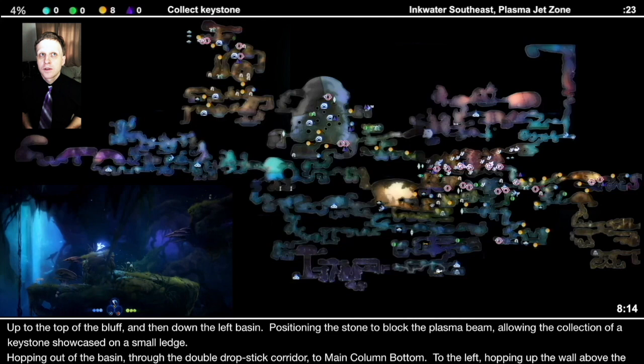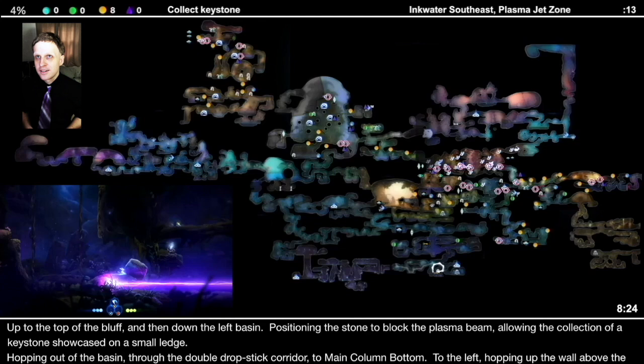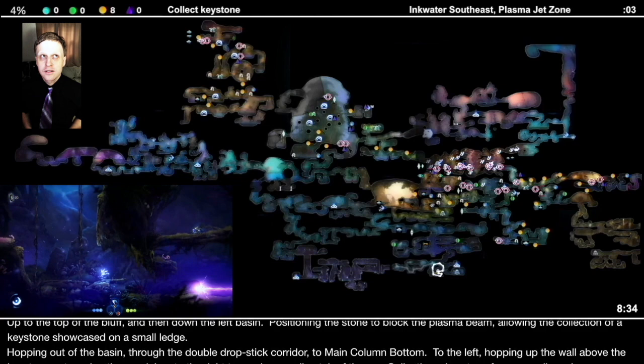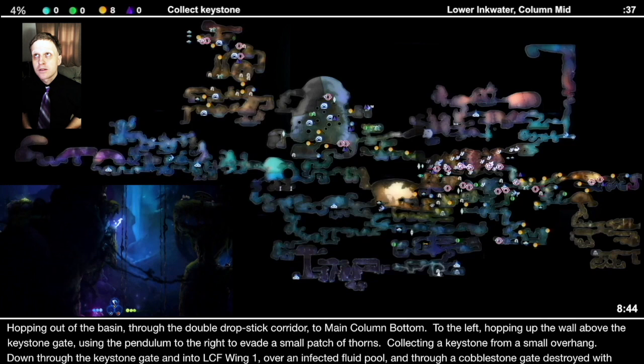Down to the plasma stream basin. Stone to block the plasma stream. Plasma stream blocked. Using the stone as a step up to collect the keystone. Watch out for the spiny slugs. Through the exit corridor, back up to the top.